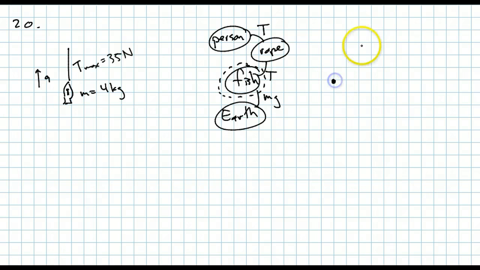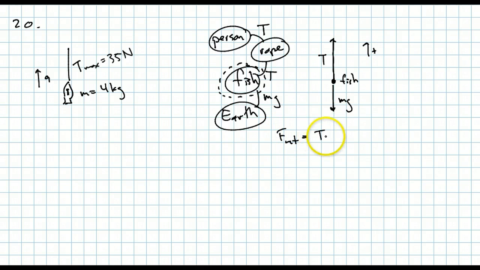So our free body diagram for the fish has the weight down and tension up, but that tension is going to have to be greater than the weight if we want it to accelerate upward. Right? So the net force has to be upward. I'll call up positive and write an F-net equation. So tension up, the mg down, and that does not equal 0 because the forces on the fish are not balanced. So it equals the mass times the acceleration.